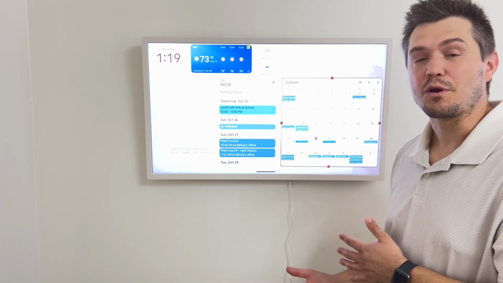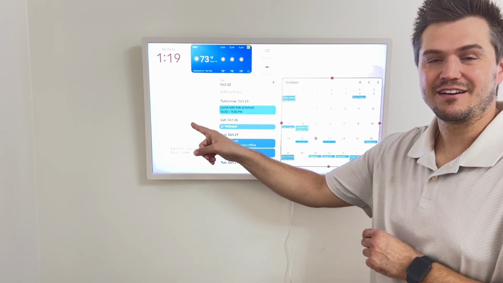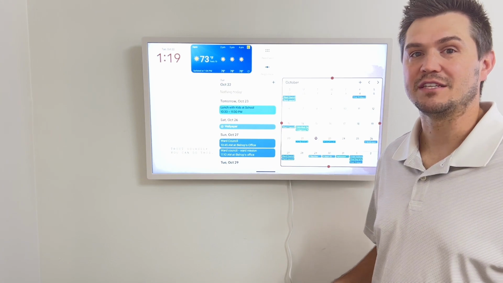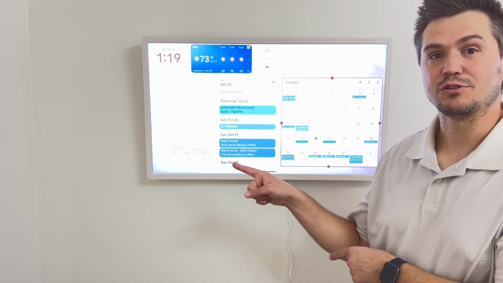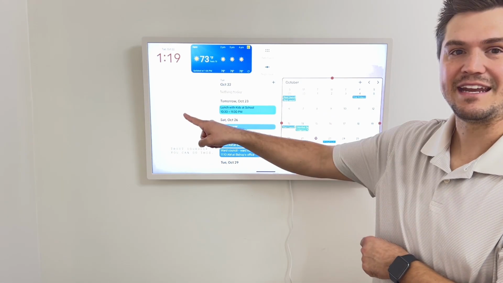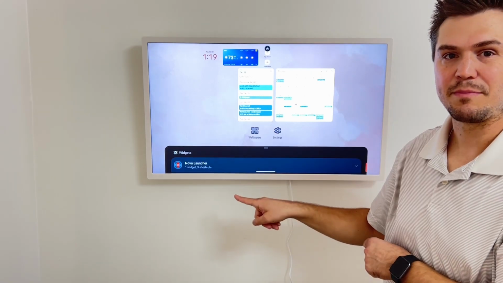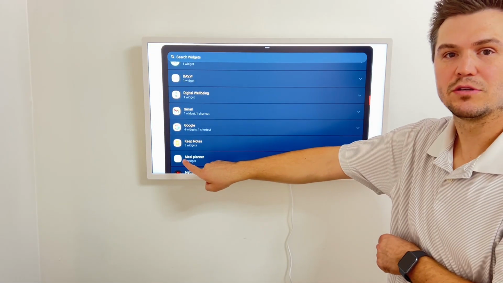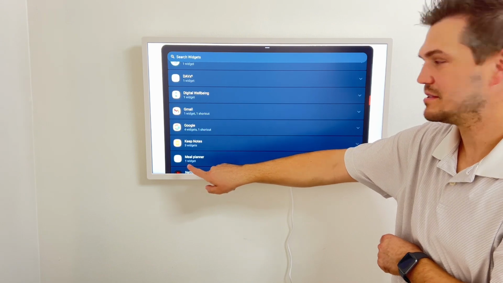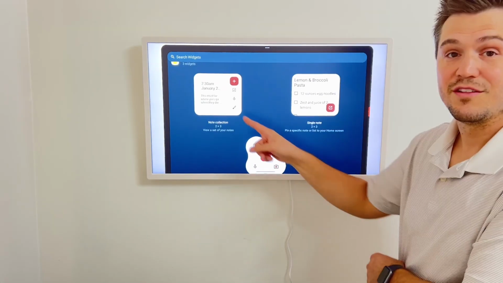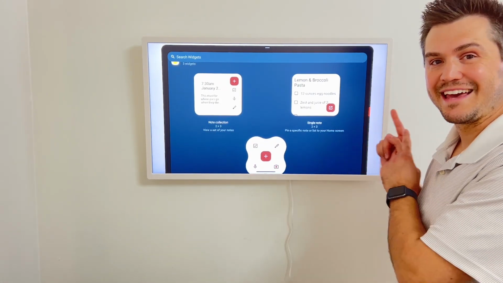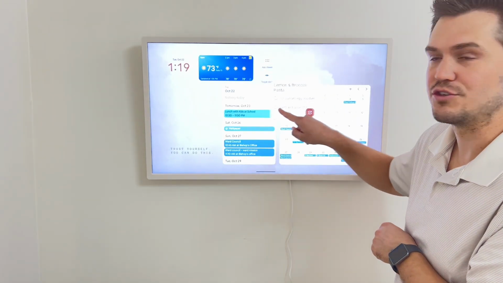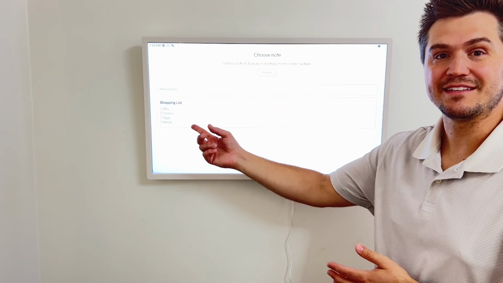But I don't think we're quite there yet. In this space over here, I think we need to add a grocery list. Fortunately, my wife and I have already started one in our notes. So let's add the notes widget to that section right there. Again, I'm going to press and hold. The black box appears. This time I'm going to scroll down until I see keep notes. There's 3 widgets from which to choose, but I like this one right here. I'm going to click, press, hold, and drag. And there it is, there's our list.